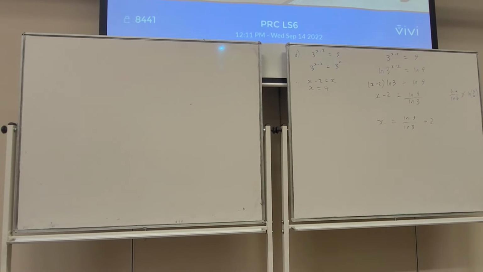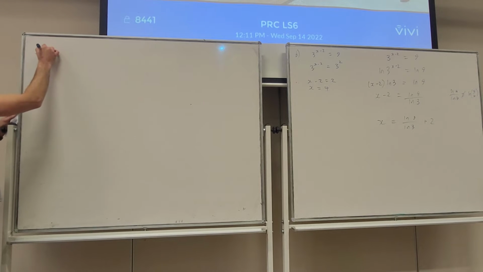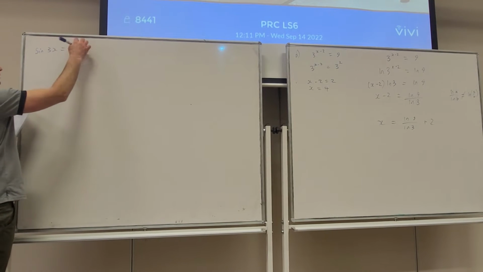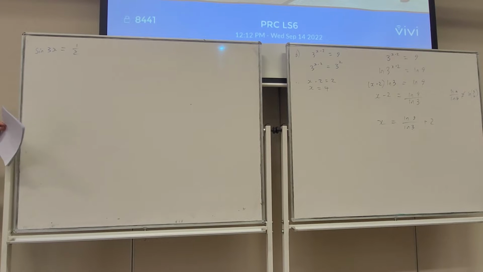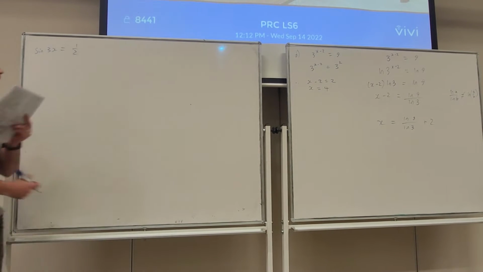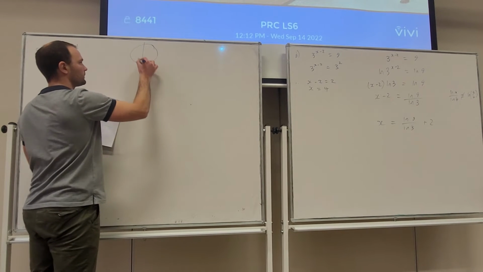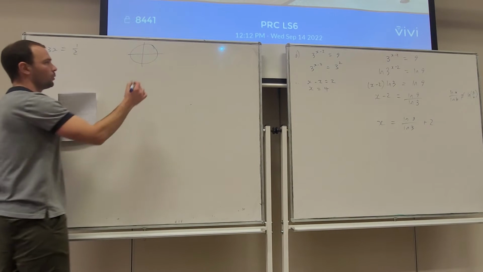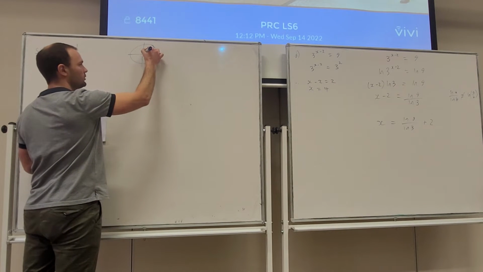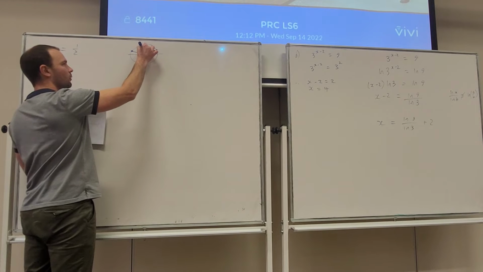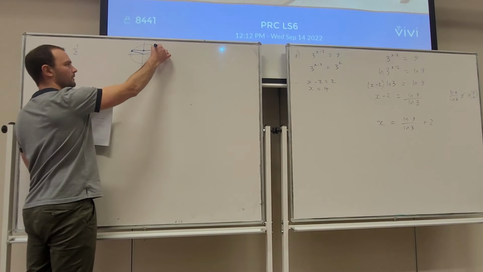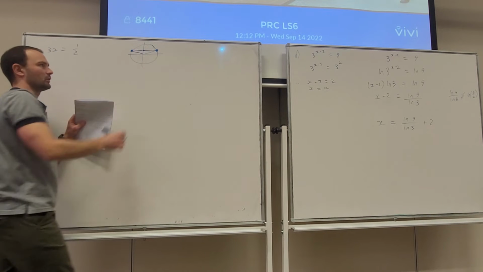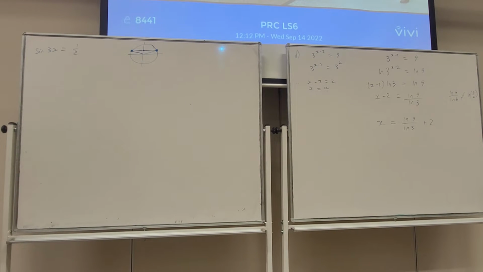Trigonometric functions. We have sine of 3x equals half. We want to find the values of x that make this true. So what we're doing is we're looking at our unit circle, and you'll find the unit circle overleaf. I've printed it there for you. And we're saying when is the y value, remember sine is the y values, equal to a half? And so we're going to get this location and this location. The angle is pi on 6 and 5 pi on 6.